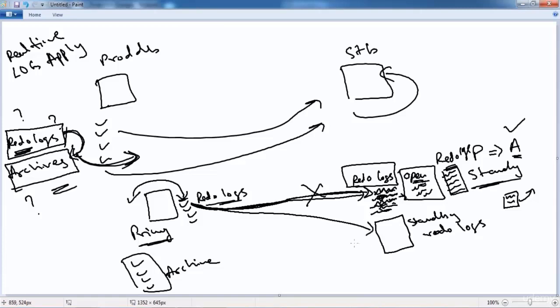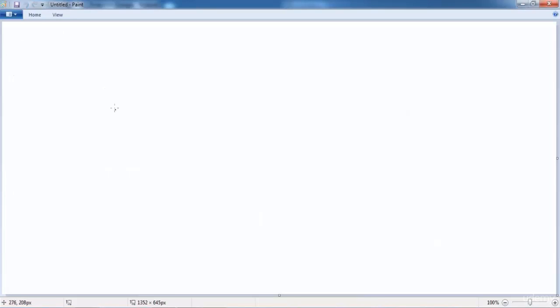So let us look at the configuration once again. User executes the queries on primary. The transaction is recorded into the redo log file. The transaction is written onto the standby redo log files and then applied to the standby database. Perfect. And also let's say you open your standby database. It will continue to write all the transactions into the dedicated redo logs that are available. So let us understand the concept once again.